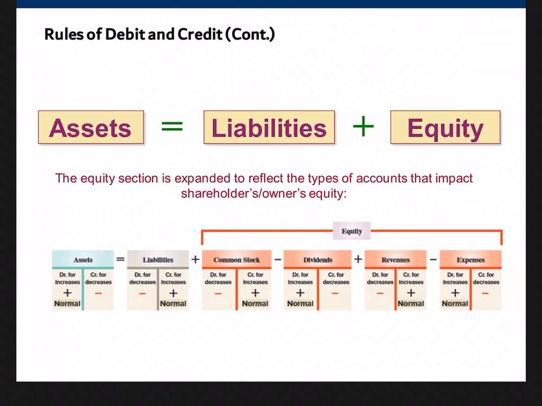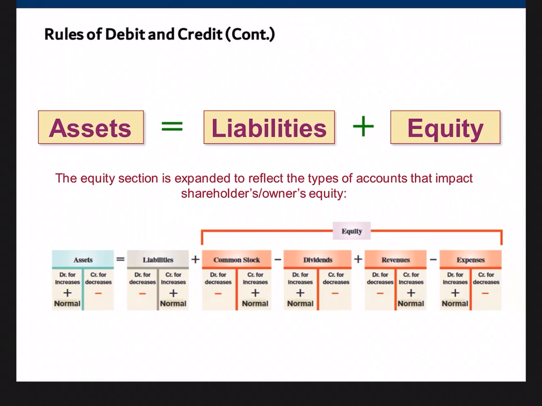This is the exact same information that was on the previous slide. The only difference is in the equity section. So if you look at the bottom right-hand side, you'll notice that for shareholders' or owners' equity, we've expanded this out a little bit. For common stock and revenue accounts, again, these accounts have the effect of increasing equity. So you'll notice that for those accounts, we credit, because again, equity is on the credit side of this imaginary T account that forms the accounting equation. We credit common stock and we credit revenues to increase their balances. Dividends and expense accounts have the effect of decreasing equity, so they work the opposite way. We debit dividends and we debit expense accounts to increase their balance, and we credit those accounts to decrease them.